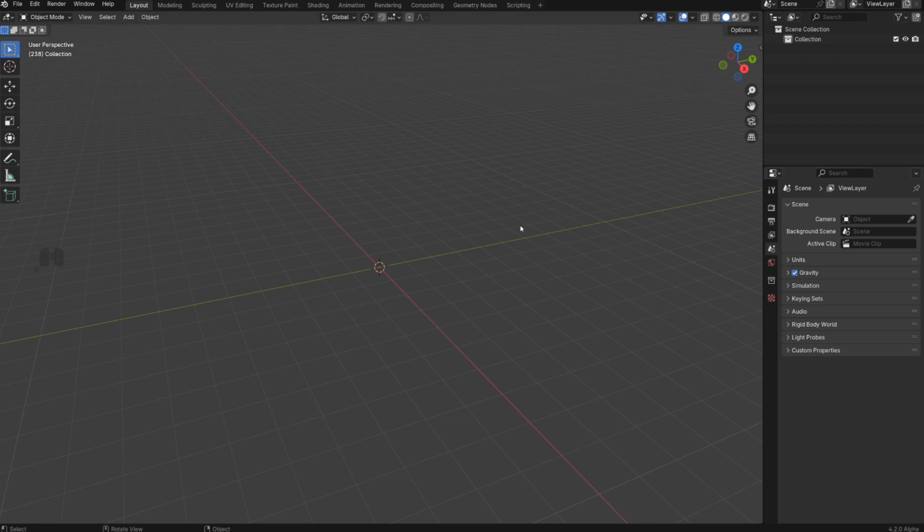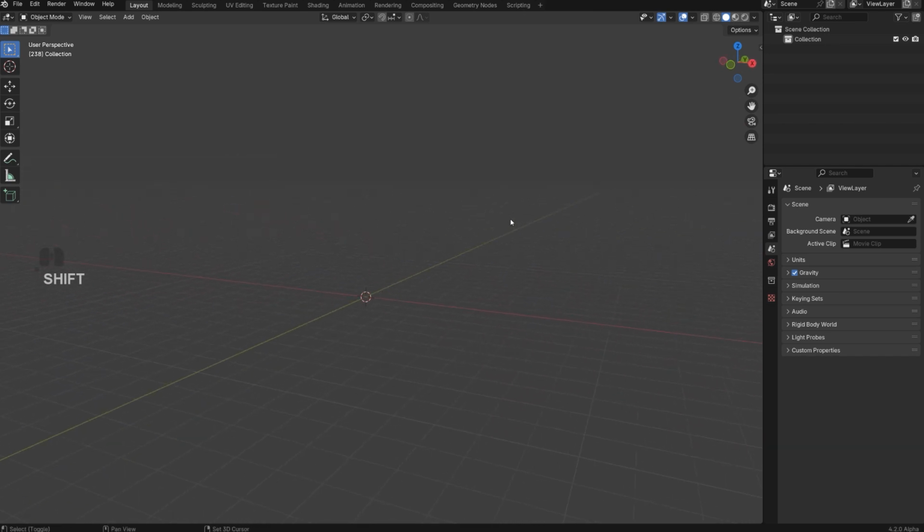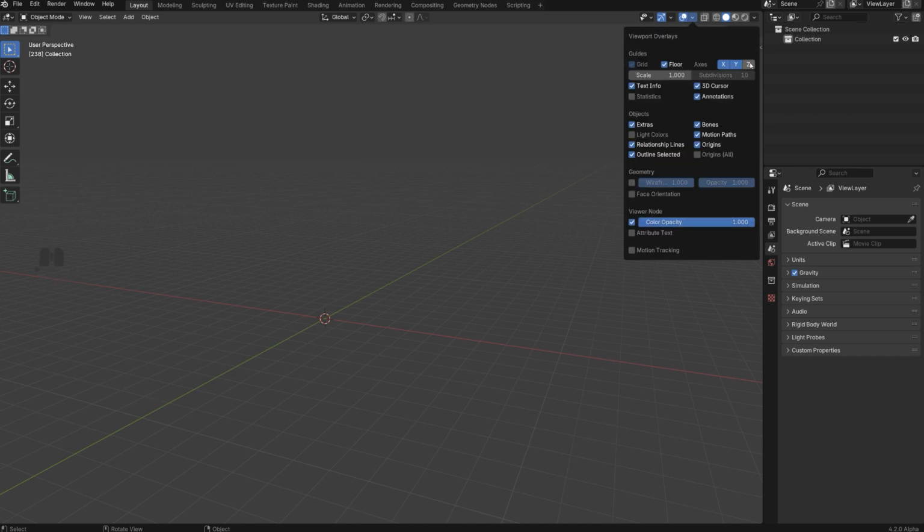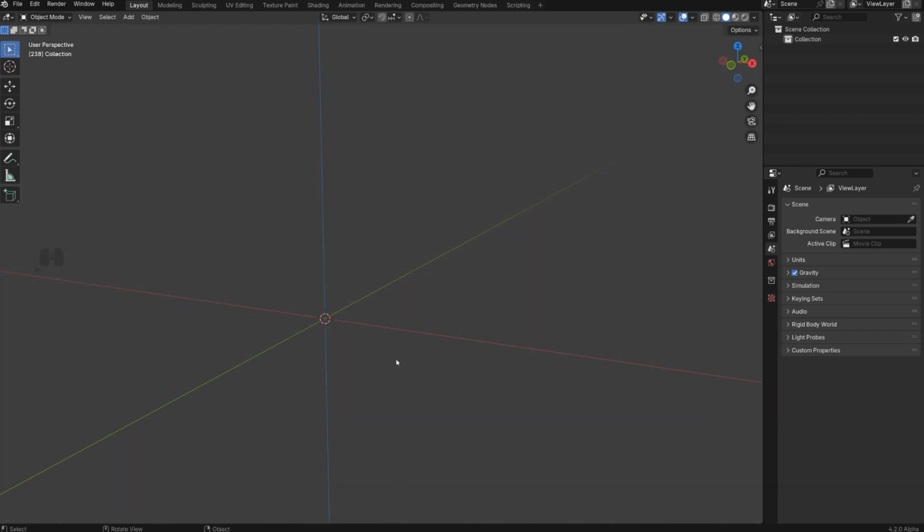So let's first align our scene. To manipulate your scene, to move around and pan in the viewport, you simply hold your middle mouse button to rotate. Press Shift and then hold the middle mouse button to pan, and you can scroll in and out with the scroll wheel on the mouse. So one more time: middle mouse button, Shift and middle mouse button, and scroll on the mouse. Let's align our scene like this, so you can see the horizon, the y-axis, the x-axis, and here you can also enable the z-axis if you want to, and you can also disable and enable the floor. So you can see all the axes now.